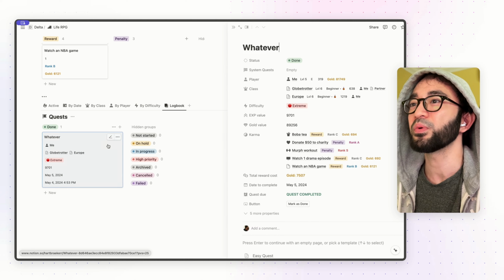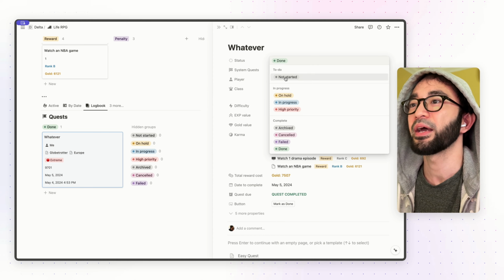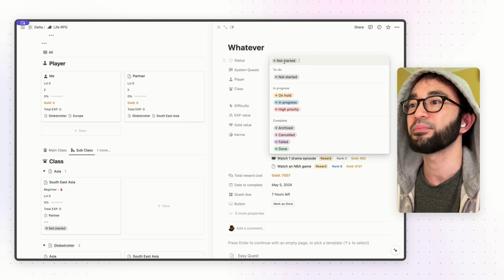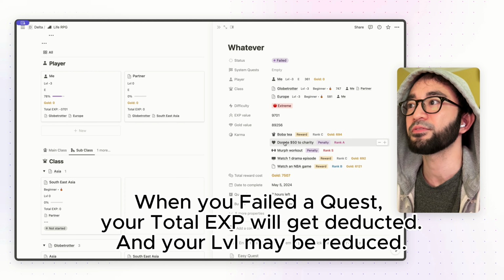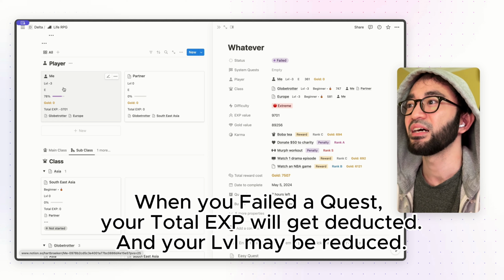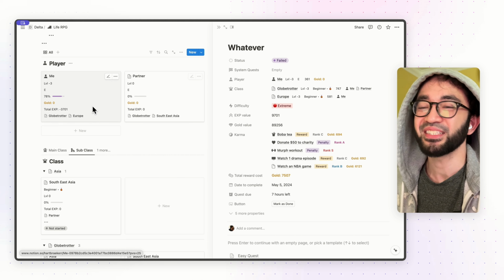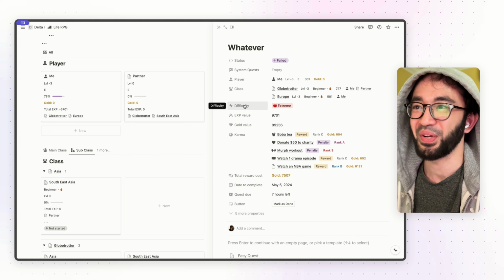Okay, now what if I mark my quest as failed? If I mark my quest as failed, you can see that my experience point is going to be in negative. So I click on fail, going to be in -3. I won't earn any gold, and the total experience points is now negative. If you want to revert this, you will need to complete your quest.